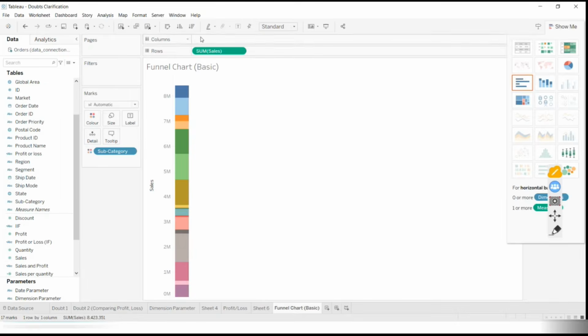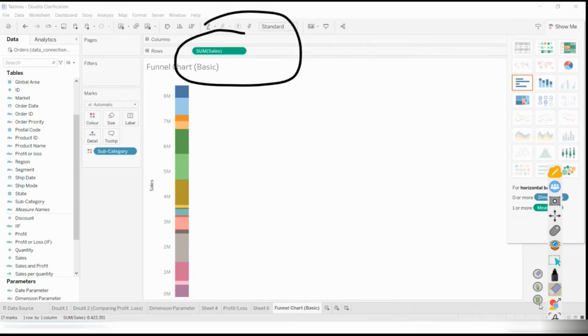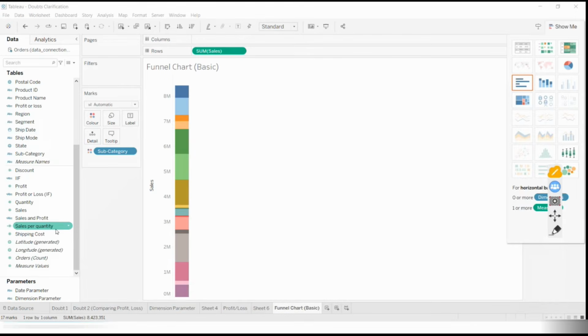Great. Now I want to make it as some size, right? So I'm just dragging the same measure. Okay, what measure I have used in the rows, I'm going to use the same measure in the size. Sales to the size. Okay, based on the sales happened in every category, subcategory, it is adjusting the size. Based on the sales, it is adjusting the size.